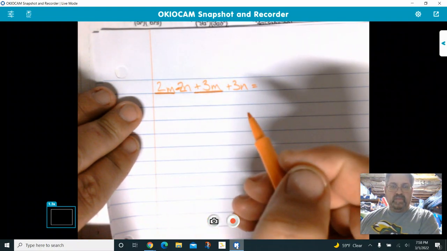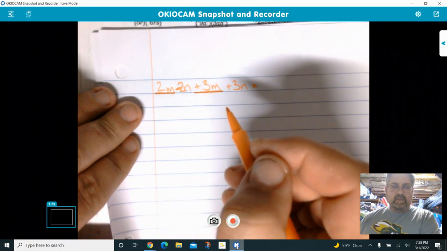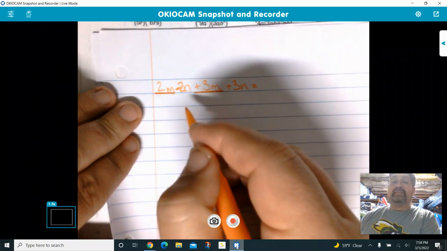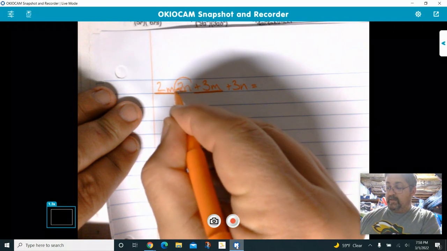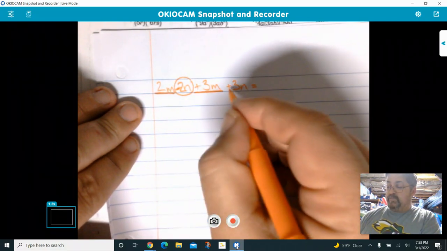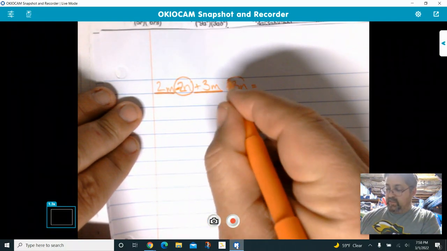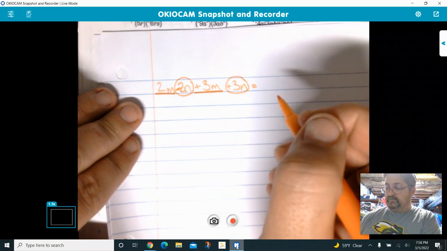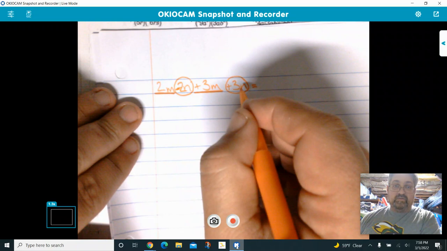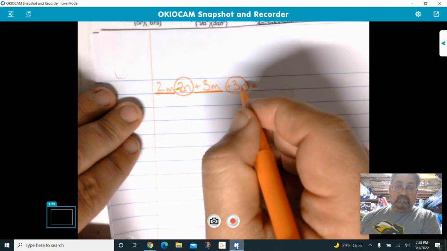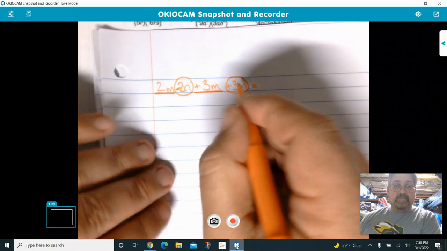3M. There we go. Now let's put a circle around our N's and the sign that goes in front of them, like this: minus 2N. Circle, circle. Plus 3N. Circle, circle. Is there anything left to circle, underline, put a box around, triangle, squiggly? That's it. That's what we got.